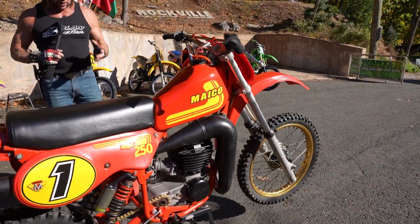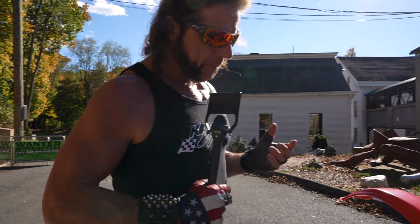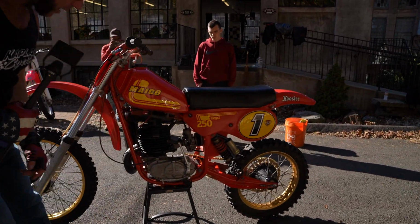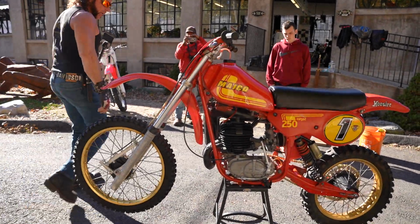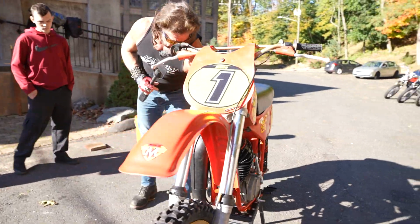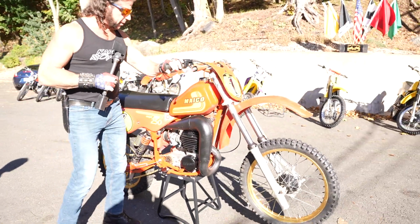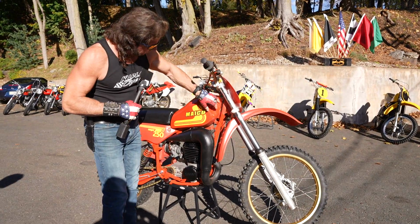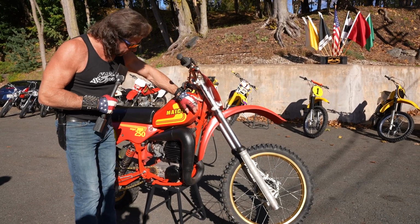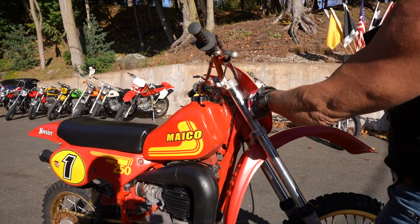And the main thing is the engine cases on this bike. The cylinder, the engine cases, and the frame appear to be in mint condition. There's no damage on the engine cases on this side over here. They look to be in like new condition. The frame is in like new condition. No evidence of any damage. You can see the serial number is still intact here. 3501479. Highly collectible, highly desirable. Has the original Maico frame serial number up on the top here, and the Maico manufacturer's data plate on there.